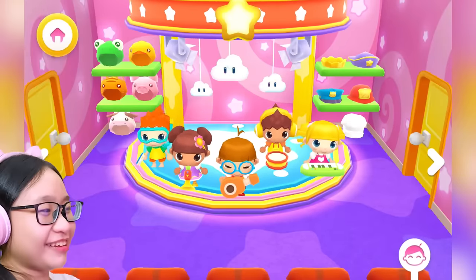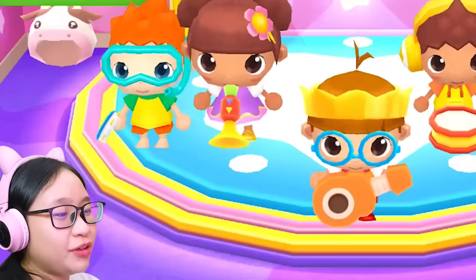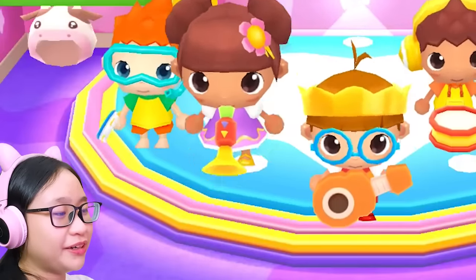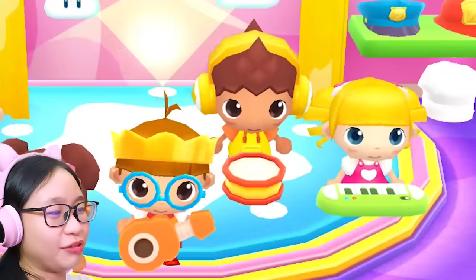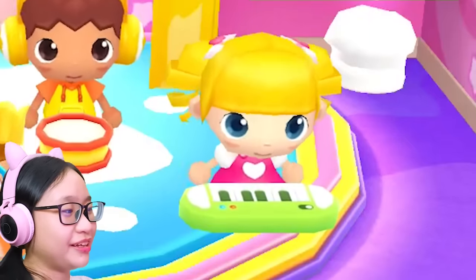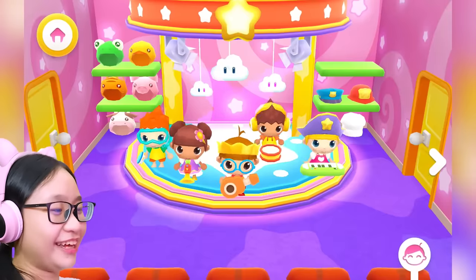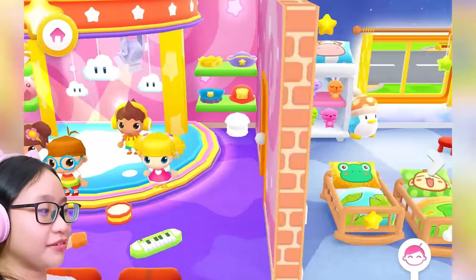Yay. They need accessories. So you can wear this. I don't think I need to give you an accessory because you already have a flower. I don't even need to give you accessories. You already have headphones on. And you, I'll give you, I don't know, a chef hat for some reason. No, this hat. There we go. Yes. Okay, stop playing. Okay, let's go to this other room.